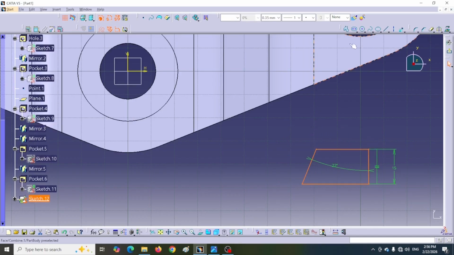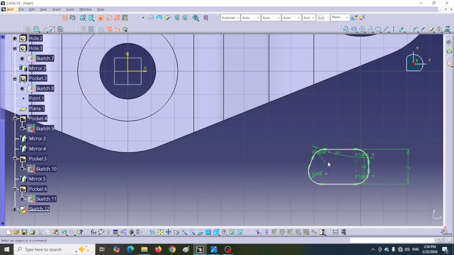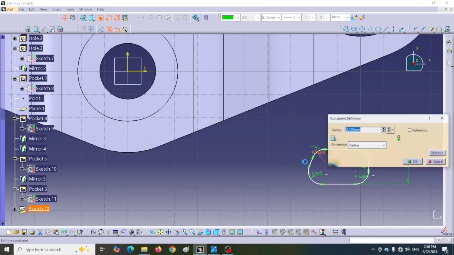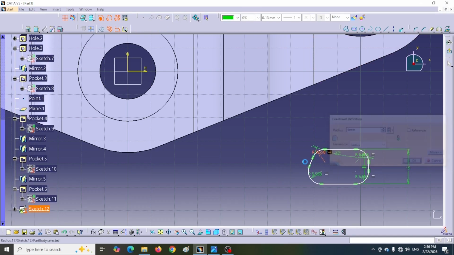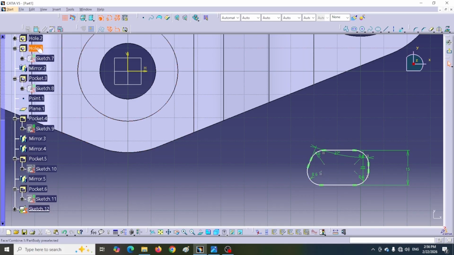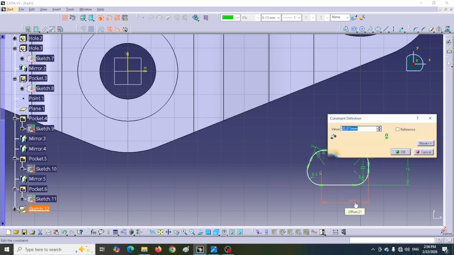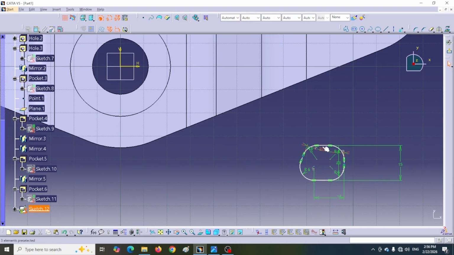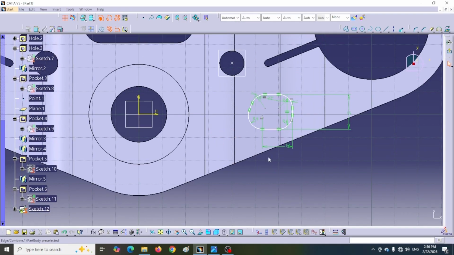I apply fillets to the four corners. With the mouse, I move the shape to the required position. I apply the position dimensions.